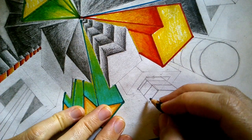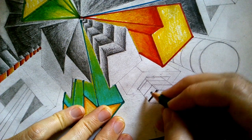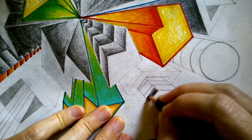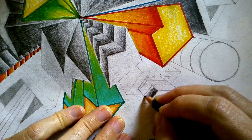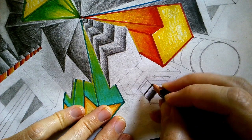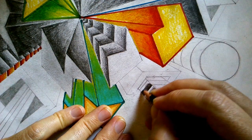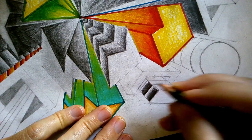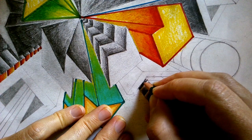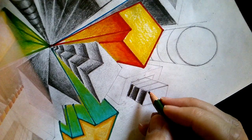So I'm going to do the same exact thing, same style, starting with about a 10 on my shading, but now I want this to fade away much faster. I want this to fade to white before I get to the next echo line, which is right there. And then once I do that, I'm going to start over again at the echo line, really dark. And then as I work my way towards the vanishing point, towards the next echo line, I get lighter and lighter and lighter. And then I start again. So it becomes a very repetitive process. Okay, that's what that side looks like. I'm going to do the same on this side.